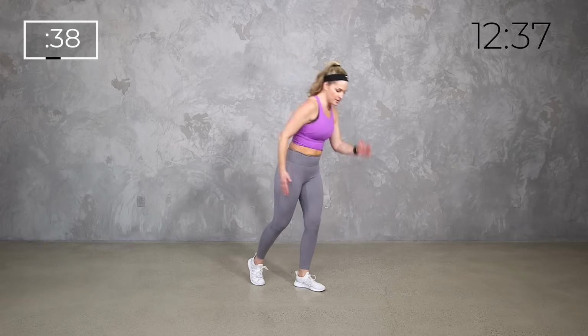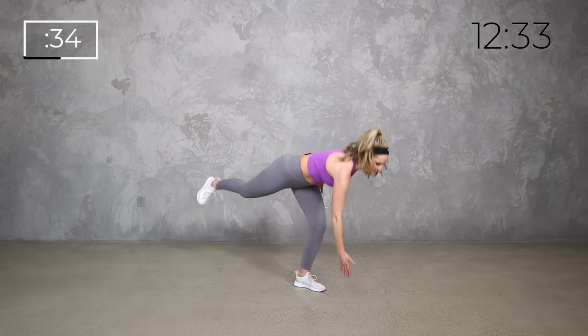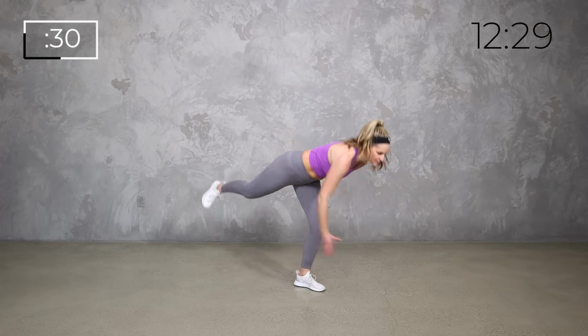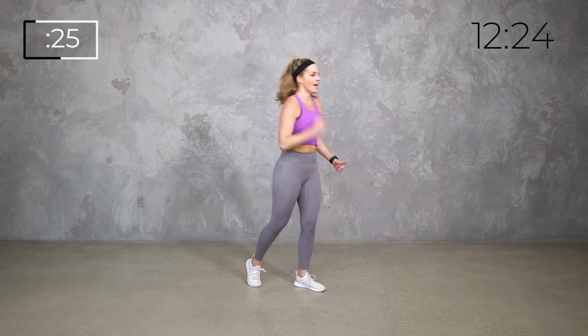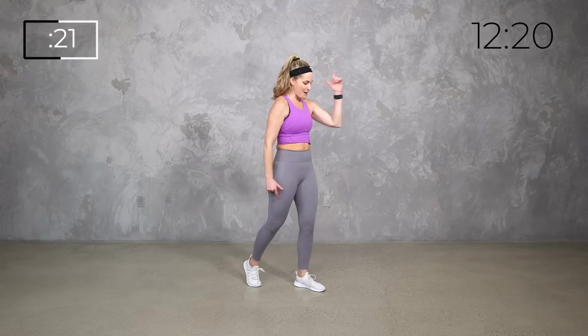And again, I know we're used to those cardio workouts where we feel like we have to be moving fast the entire time, but I want you to notice how when we have those dedicated 20 seconds of just cardio and HIIT, we can go a little harder, right? And it's coming up right now.